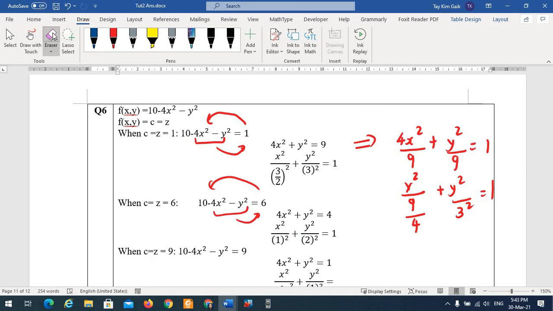So you get 4x squared plus y squared equal 4. So x squared over 4 divided by 4 is actually 1 squared. So the x-intercept now is 1. When z increases, the ellipse gets smaller and smaller. So y squared divided by 4, or 2 squared. So x-intercept is positive negative 1, y-intercept is positive negative 2.